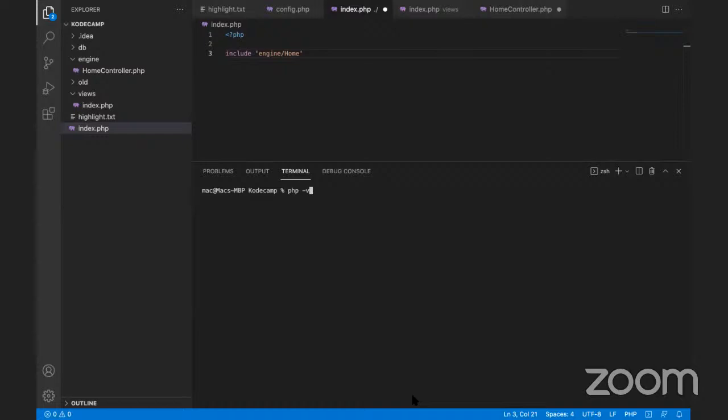Okay, something just came into my head. We are in the index page, all right? If any of these files are not found, we don't want the script to continue execution. But in this case, we use include, and the execution would just continue, but that's not what I really want.